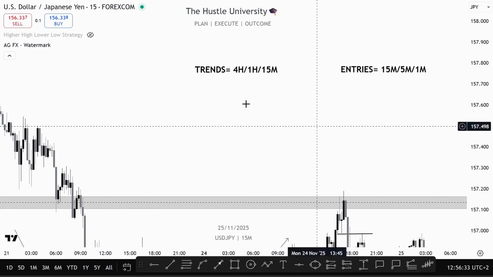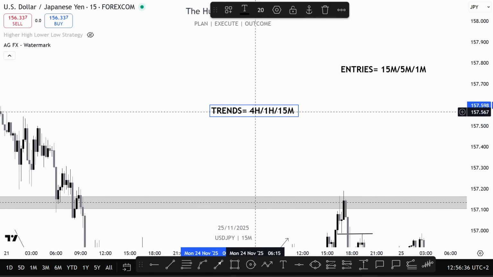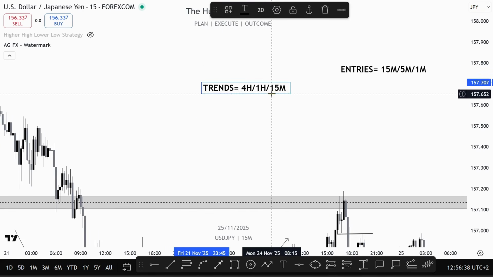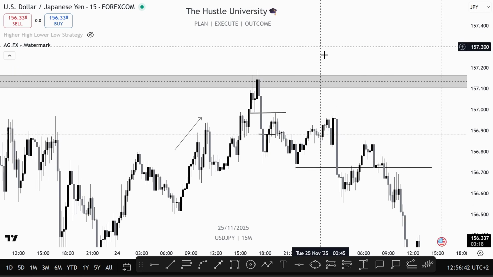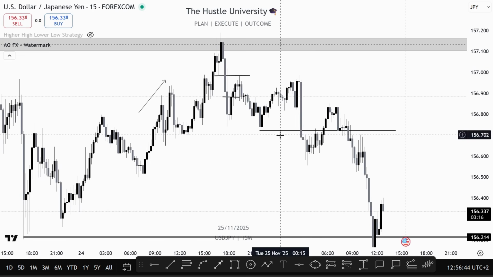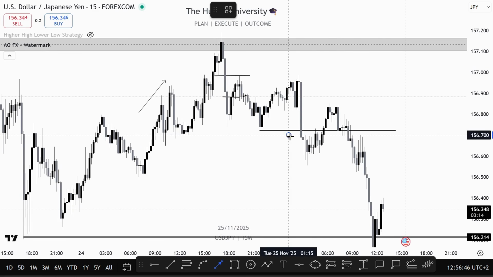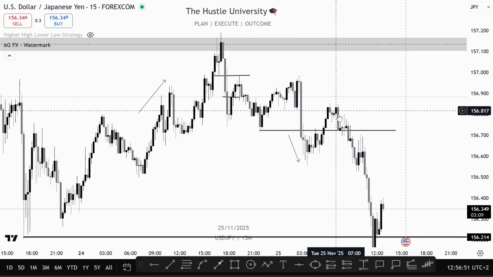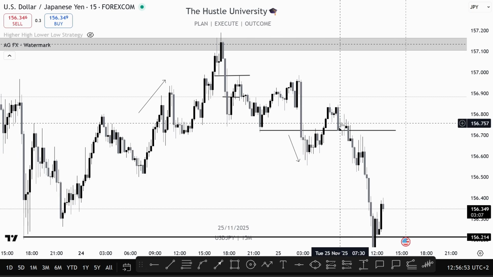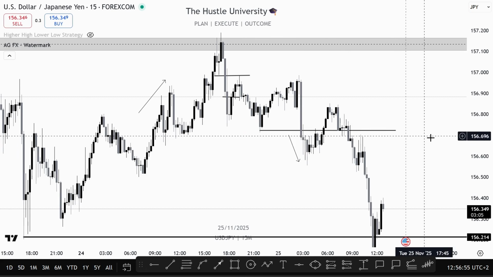Remember, you can find trends here: 4 hour, 1 hour, 15 minutes. So if you find a trend in 15, that means you have to go to 5 and 1 minute to get entries. You know what I'm saying? So now we have this, which is more for a breakout or indication. Price going up, giving a lower high, and then as you can see, price went to the downside, giving a lower low and a lower high.